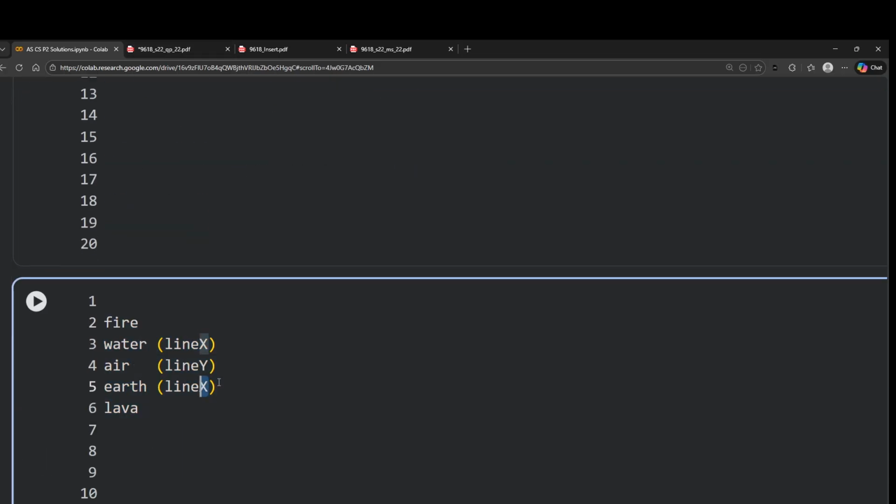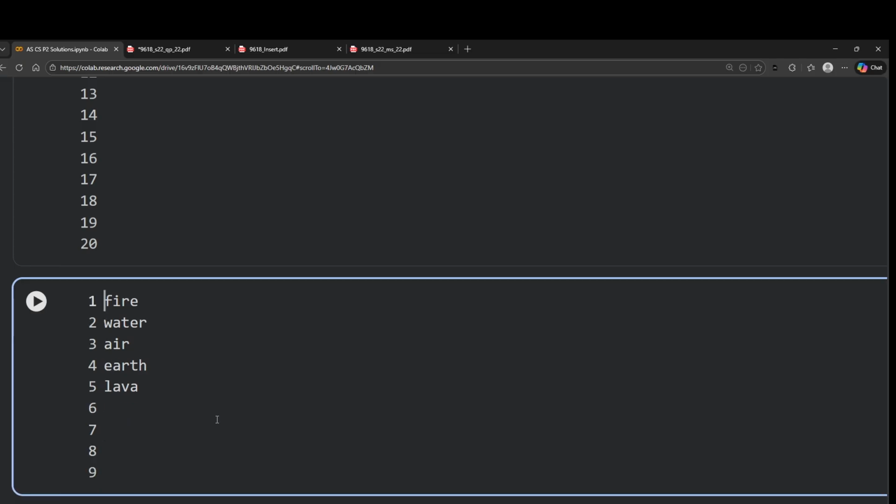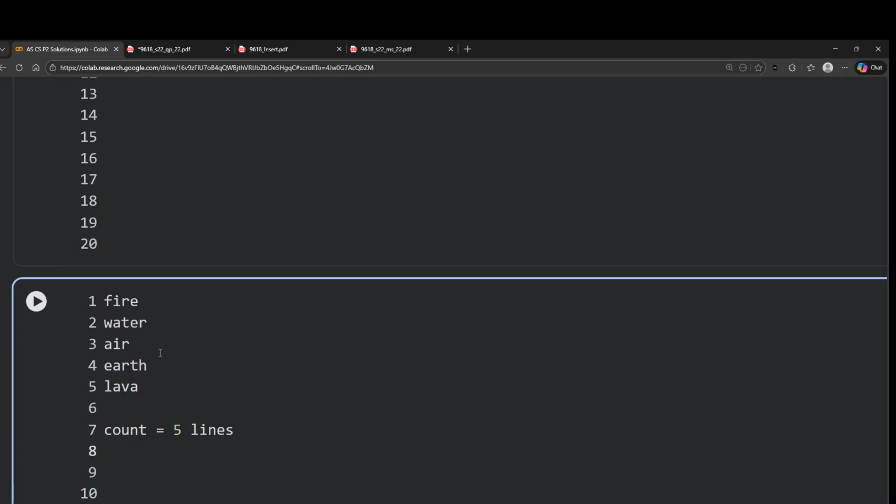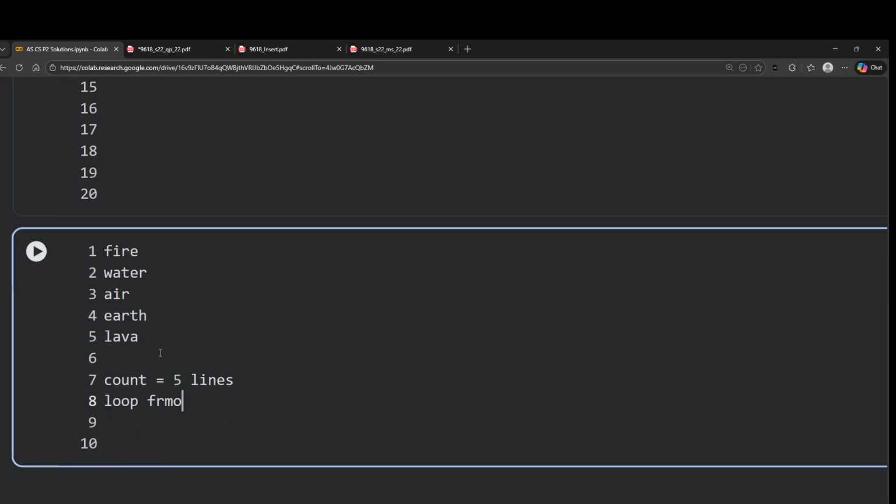What I'll do is that instead of using this substitution method, I'll go all the way till the end of file. So maybe this is the total number of lines in the file. I'll go all the way till the end, and then I'll keep a count. So in this case, the count would be 5 lines, right? And then I'll loop from 1 till count minus 3. Essentially, in our case, it would be 5 minus 3, which is 2.